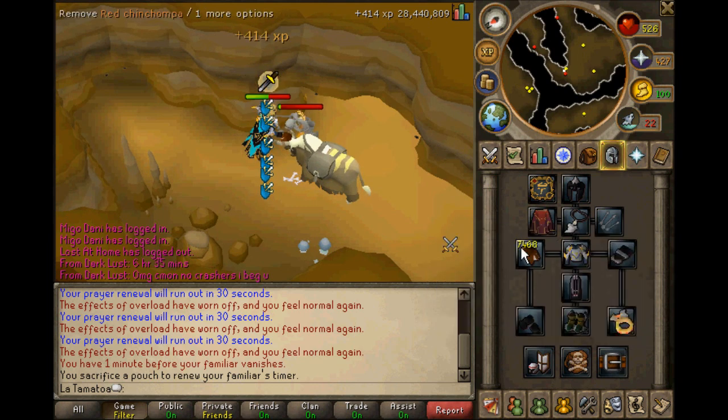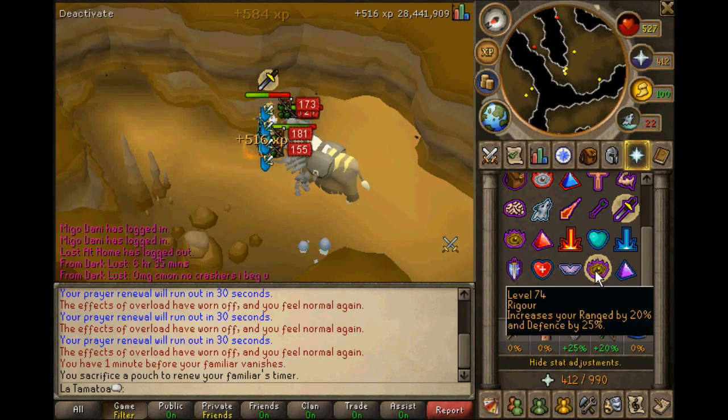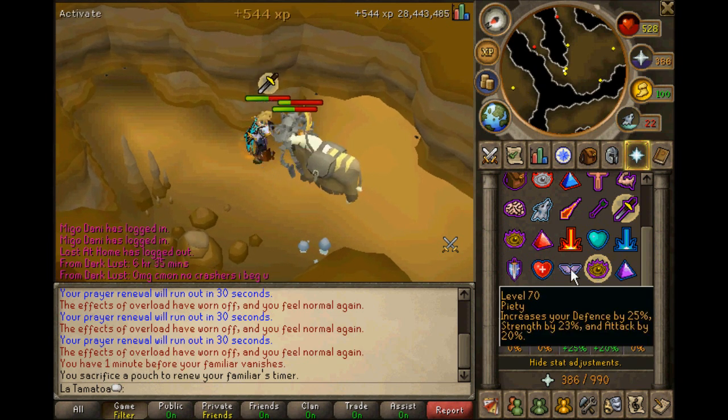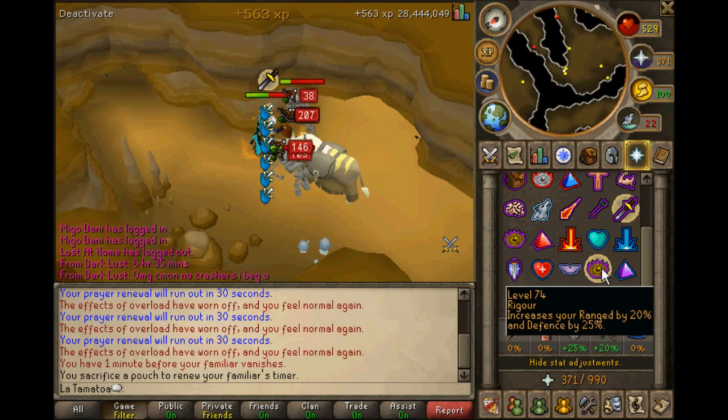But yeah, like I said, I'll just go over what I use. Prayer, I use Rigour all the time. It's the Dungeoneering reward that you unlock. Not sure how much it costs, but it's effectively the range version of Piety. So the 20% bonus is real handy.